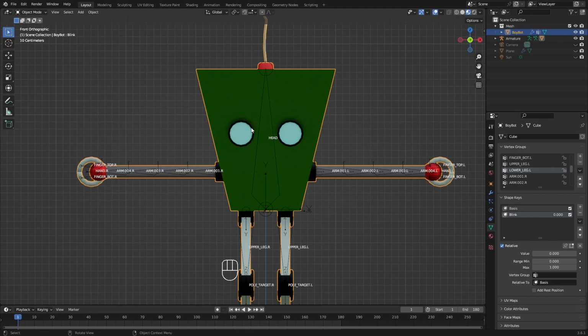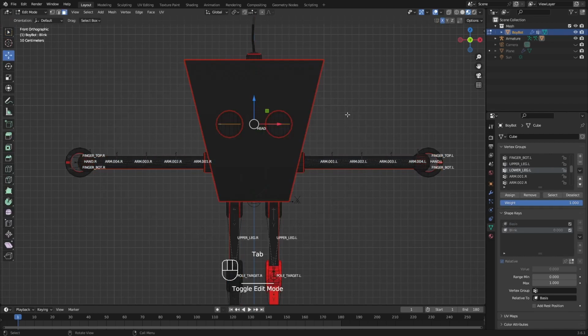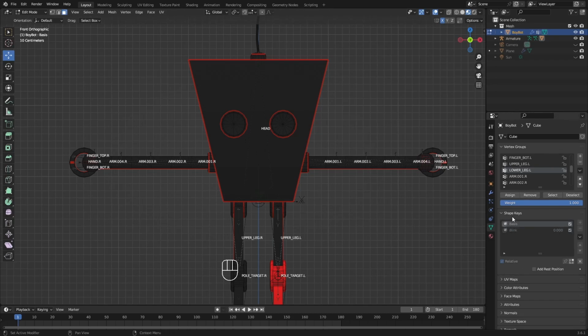But still, I want it to be controlled separately. I don't want both eyes to be moving together like this. I want to control them individually. For that, I'm going to select the body again, press Tab, go to edit mode, and then create some vertex groups here to act as masks. So come along with me. I'm going to press Alt A to deselect everything. I'm going to hide the basis here because I'm not actually going to deform anything. It's just so I can select the things here properly.